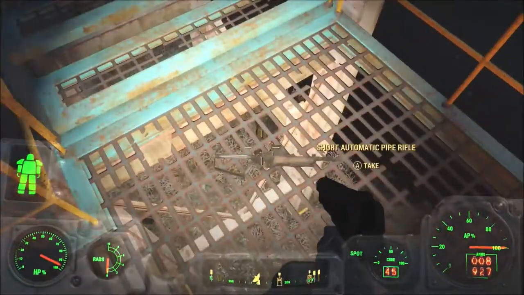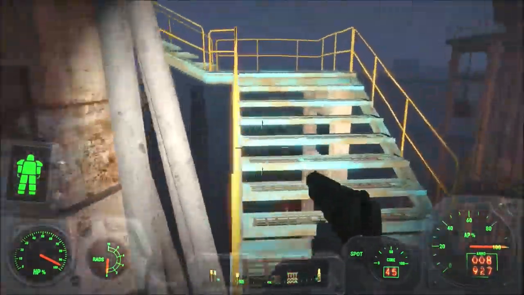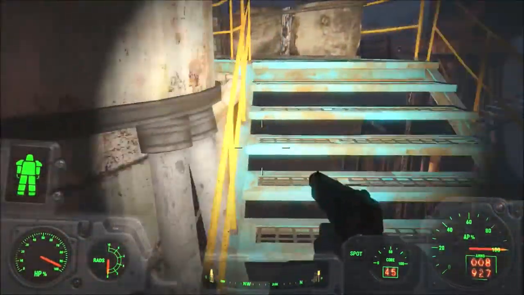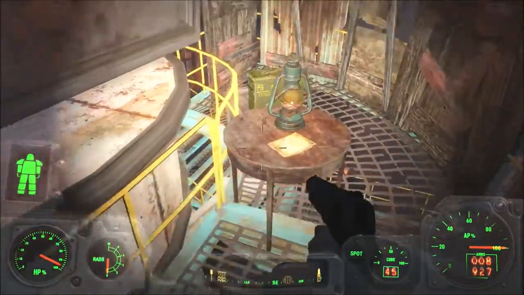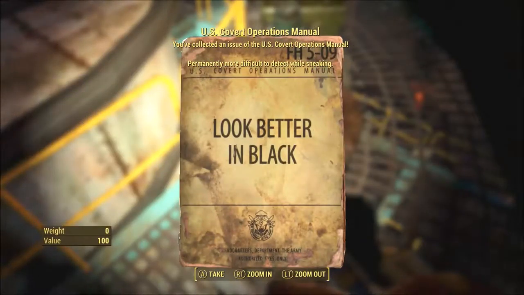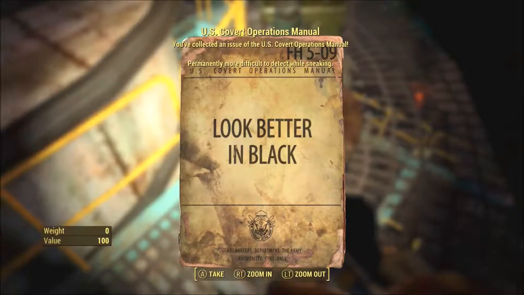What do we have up here? Ooh, I'll take that. Mine. It's mine now, if anything. I earned it. Alright, ooh. Excellent. Permanently more difficult to detect while sneaking. Look better in black. Yeah, don't have dandruff. That makes it a little harder.